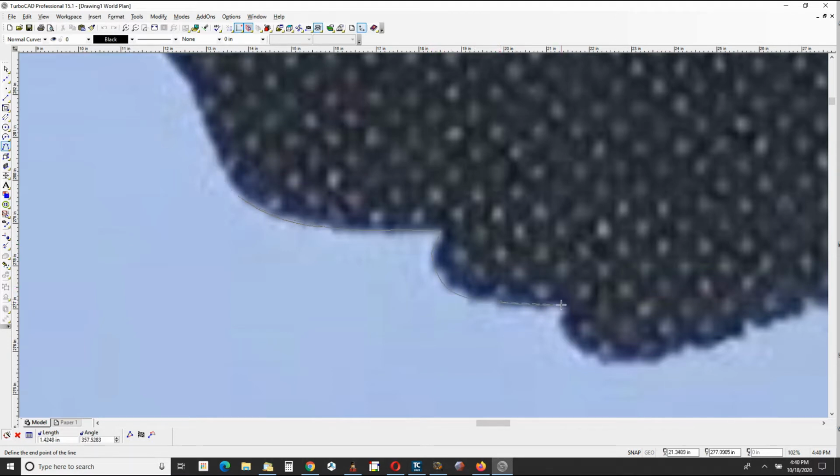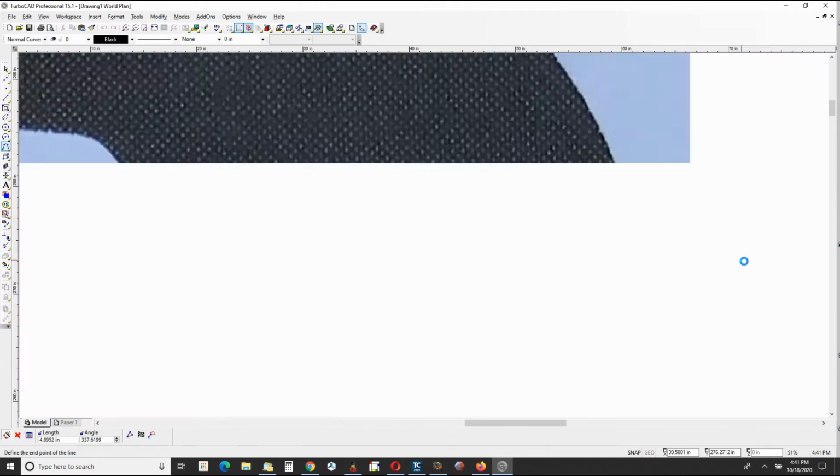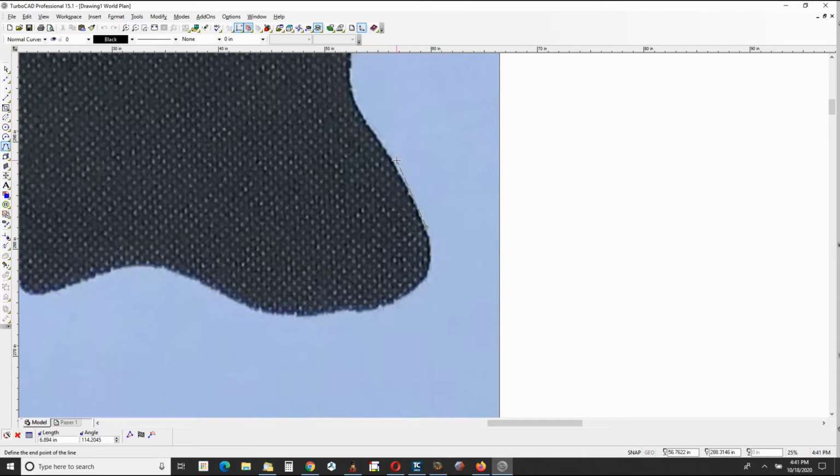And so I'm basically just going to go ahead and click around, and we're just going to follow this bear around. And I'm just going to continue around, and you see that in some areas I can get really a great distance from one line to the other, but in general you want to try to stay on the edge, and that's going to give you the best results.